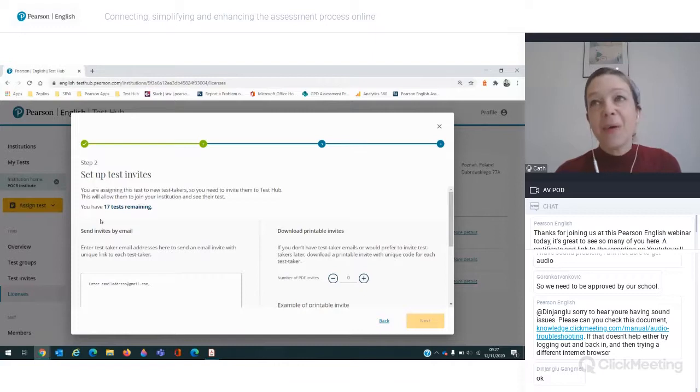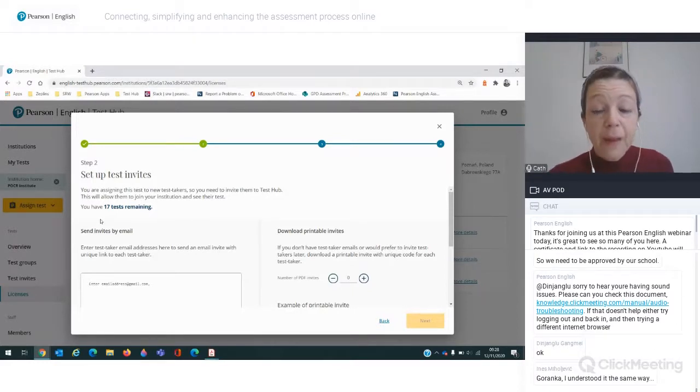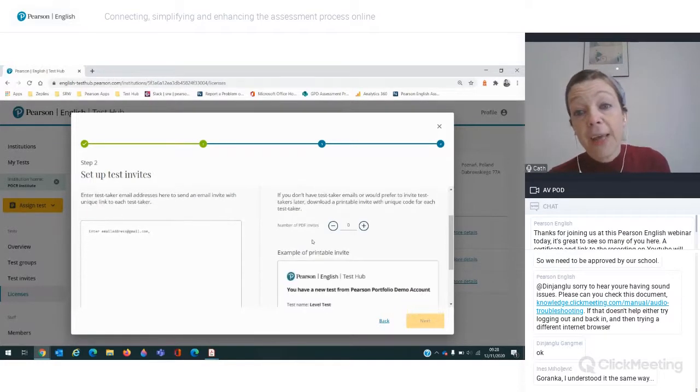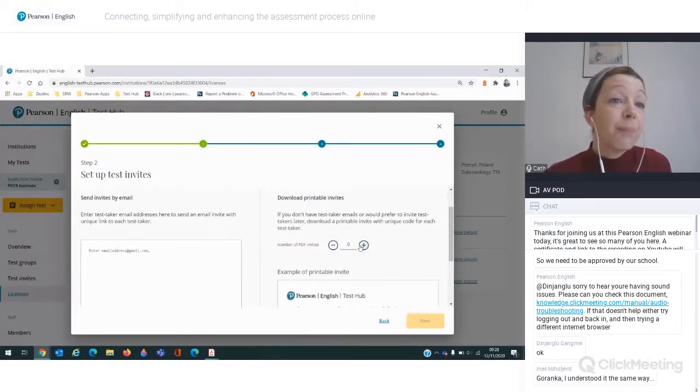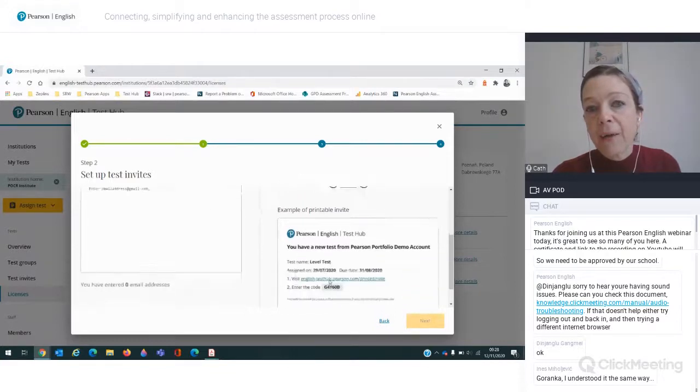The thing is that we know that some of the teaching institutions we work with really don't have much information up front about the test takers. They may not have reliable emails, so email may not be an option. And that's why we have our other option here, which is to create basically printable joining slips that can be given to test takers. So you can see it here, and I'll show you a bit more about what that looks like in a minute.